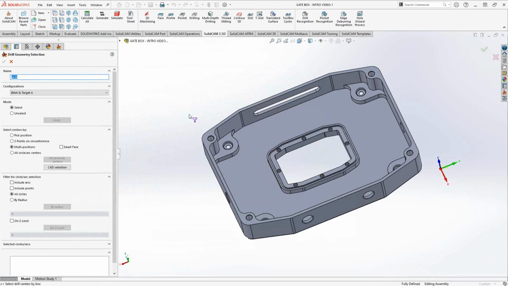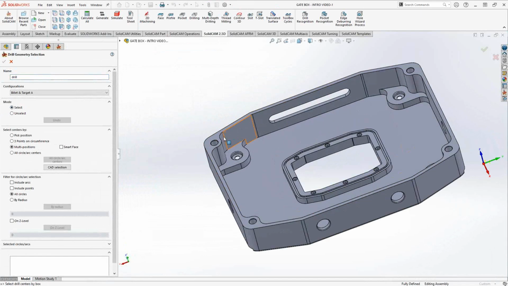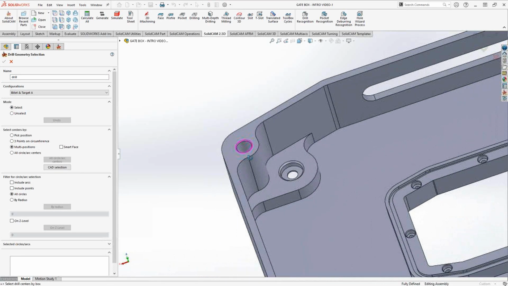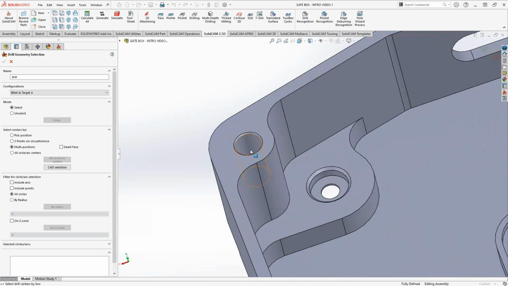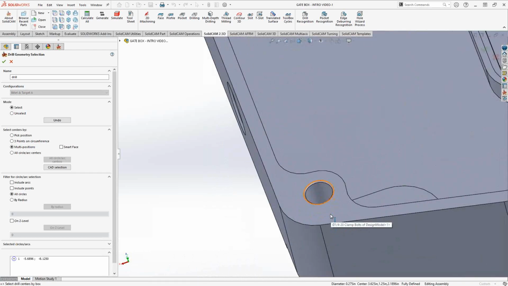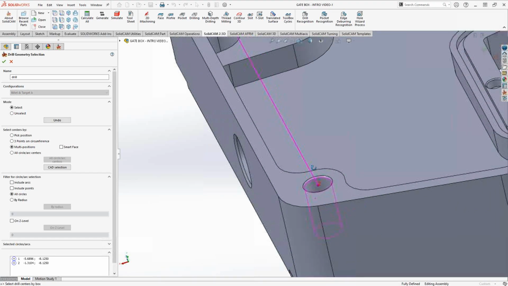Those drill points could be vertices off the solid, they could be sketch points, they can even be the center of circles. The way this geometry selection window works is that I could choose a sketch point, or I could choose a vertex as my drill point, or more accurately, we're probably going to be looking at these holes. So you have a couple options. You can click on the circle edge, and if it's a complete circle with a definable radius, clicking on that finds the center of that circle. If I were looking to drill a hole that maybe isn't completely flat, but it definitely does have this circular extrusion, I can click on the cylindrical wall, and I can make a drill point at the top center of that hole.